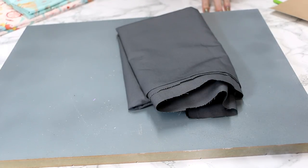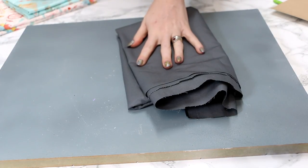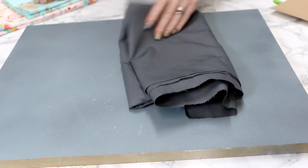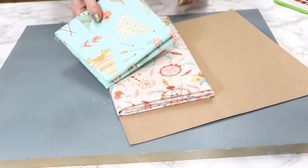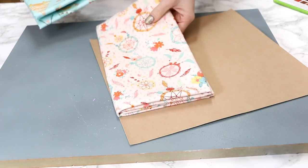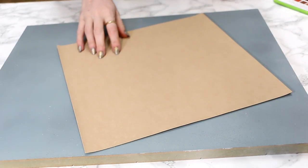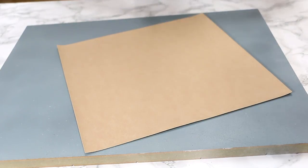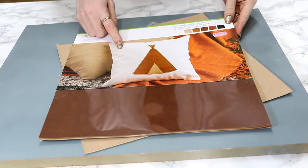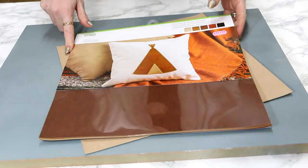Make a fold over clutch, and you're going to need a few items to be able to do this. So I've got some fabric here, which is going to be my lining fabric. I've got three fabrics for the outside of my clutch. This one and this one are from a rainbow of stitches, and I'll include the links for them below. And this one is a faux suede from the Cricut faux suede sampler pack. And this is the rustic sampler pack, and this faux suede is lovely to work with.